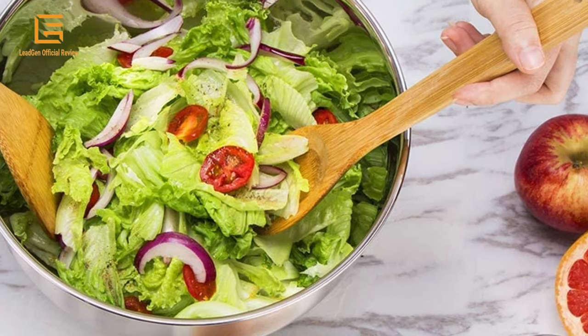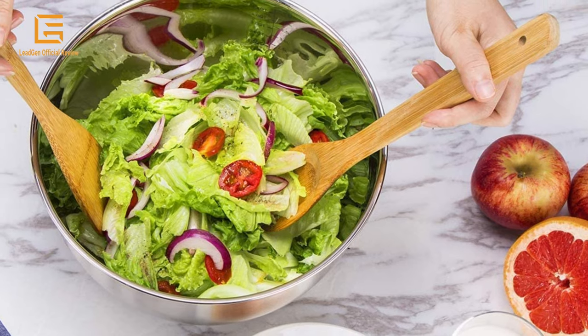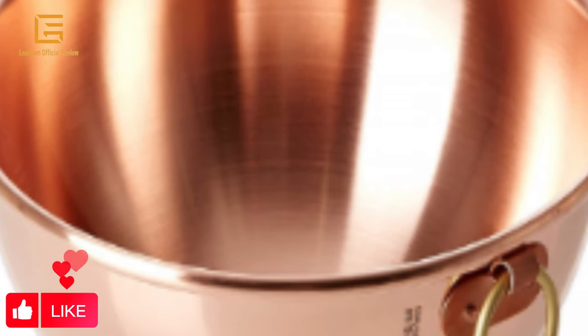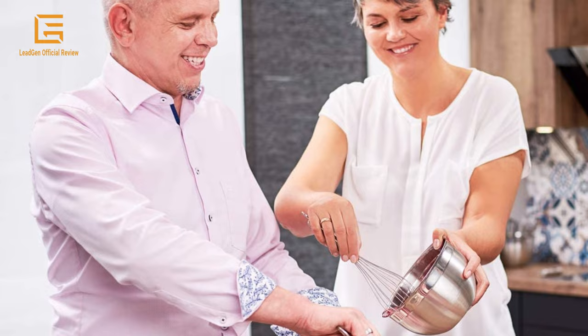Stylish and functional, the bowls are great for both meal prep and serving food. You can toss together a salad in the kitchen and bring it right to the table. Let your creativity guide you to mix and match with everyday dinnerware and serveware. Aesthetic and functional fun, inspiring colors brighten up your kitchen and table.